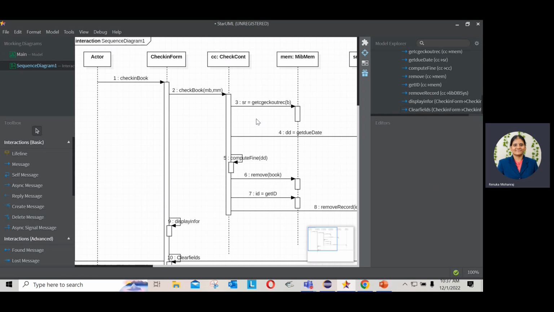Even code to diagram, you can generate, and diagram to code. But as a beginner programmer, if you want to learn something, you should know both. All the software will give you auto-generated code or auto-generated diagrams, even directly through code to diagram or diagram to code. Any other questions? So this diagram is for one use case. Yes.